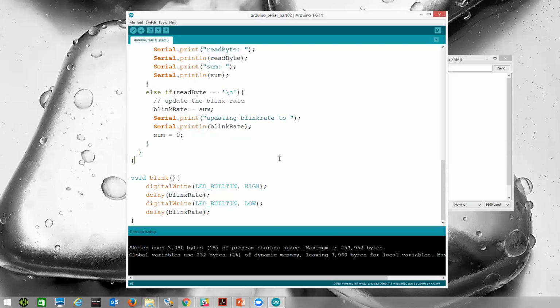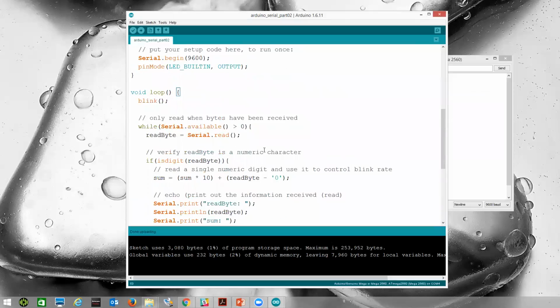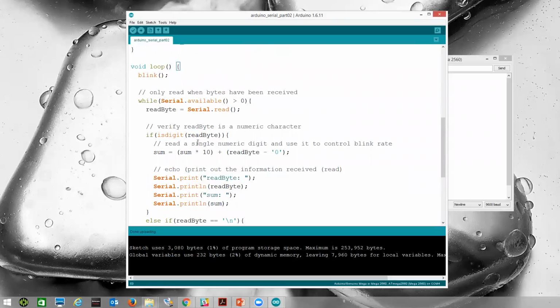All right, so what we've seen here then is we can take these individual characters, we can combine them into a value simply by reading the first one, storing it in a sum that's been initialized to 0, and then as we loop through this, multiplying what's in sum by powers of 10, adding on the new digit to form then that integer string.